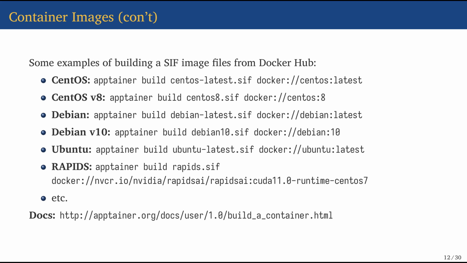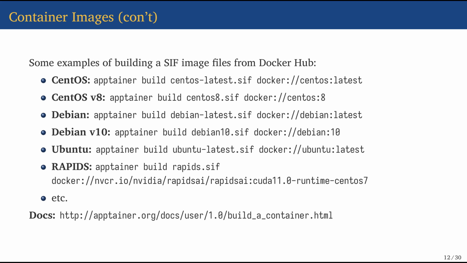Now, when you go Apptainer build, what you're doing, if you're using a Docker URL, is downloading the image, and the Docker format's not the same as the Singularity format. So that's an important thing to realize. The command to build your image is straightforward: Apptainer build, then the name of the .sif file you want. You can give it any name you want, just end it with .sif, okay? And then you put the Docker URL you want to pull from.